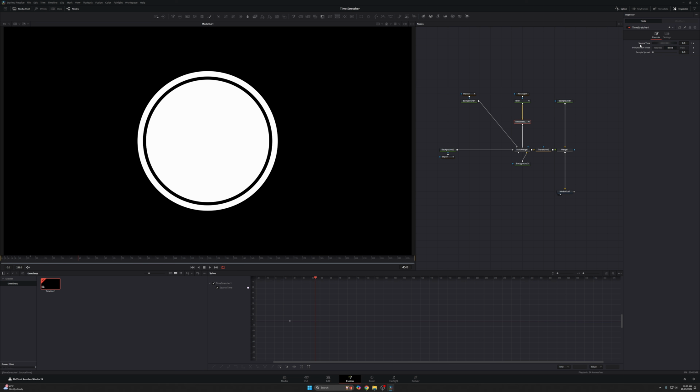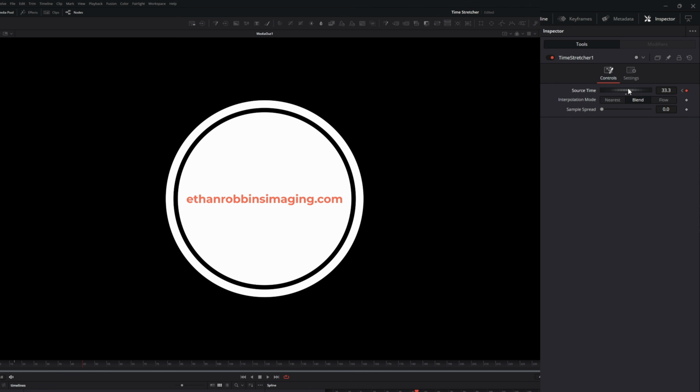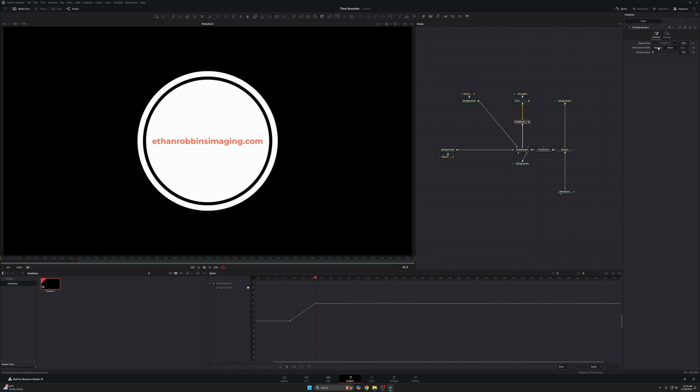And now watch what happens now that my playhead is at frame 45 when I take source time off the dial here and drag it up. You see what happens right there. You see the animation pops in just because the animation is already pre-programmed in these nodes. I'm just controlling how much time the animation happens over another designated period of time. I know it might be hard to understand, but you just need to practice this. Just load it up and see how it works.